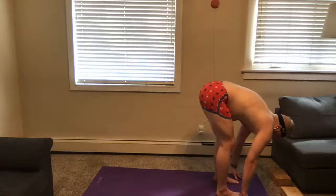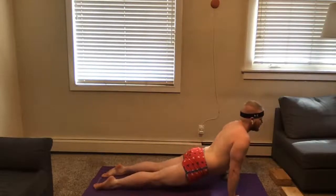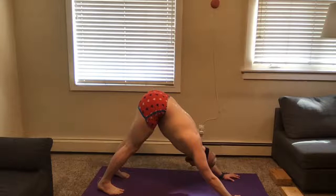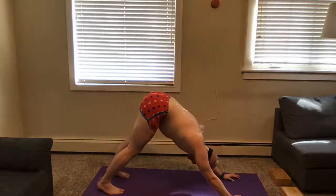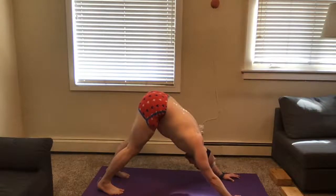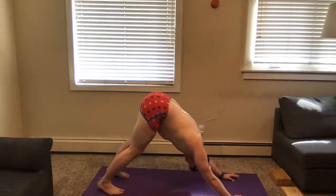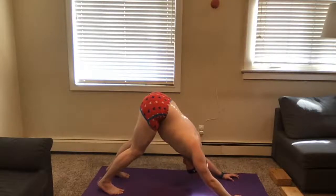Press your hands into the mat, walk or jump to the back. Come down, Chaturanga. Inhale into Cobra or upward facing dog. Over your toes, hips to the sky, downward facing dog. Five breaths. 1. 2. 3. 4. 5.